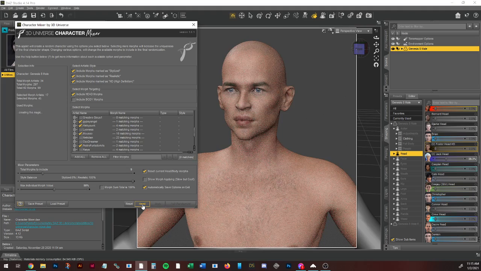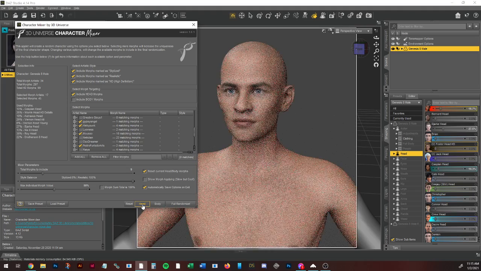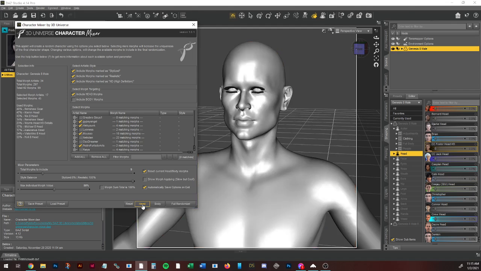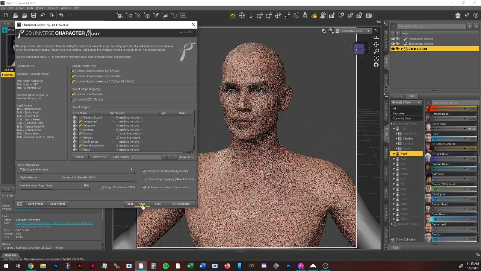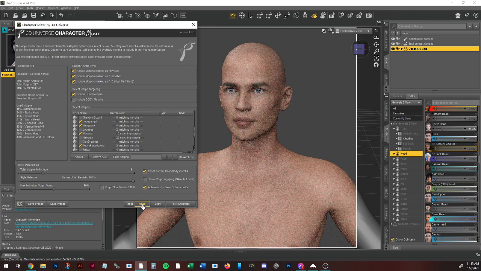I'm not digging that one. That one's really subtle, but I kind of like that. I kind of like this one. I think we'll stick with this one.